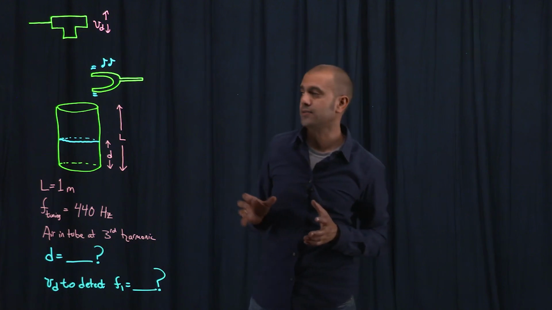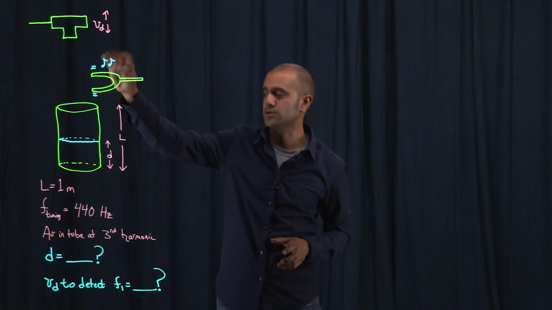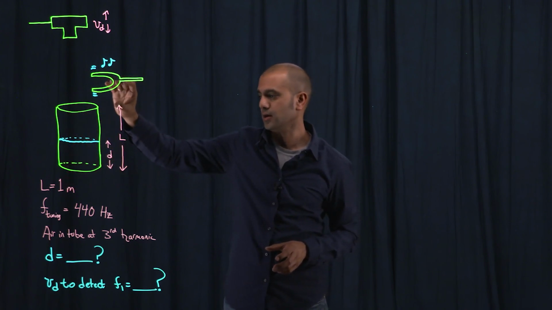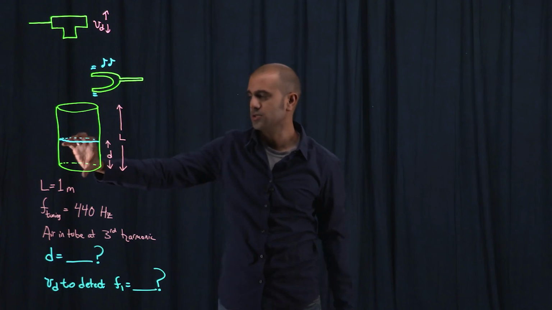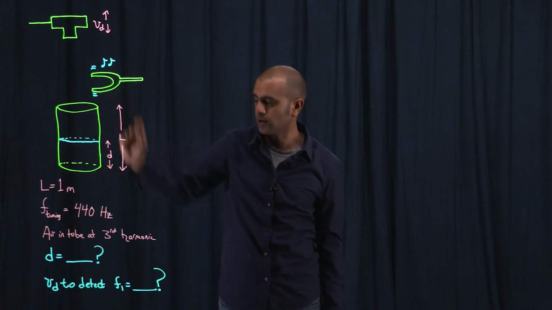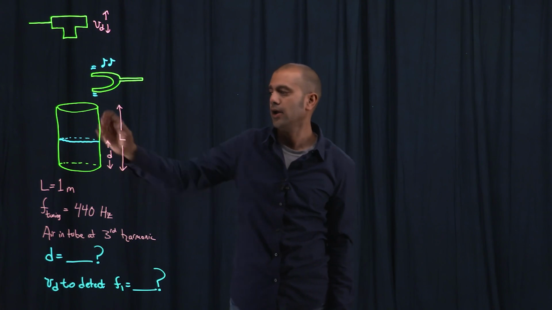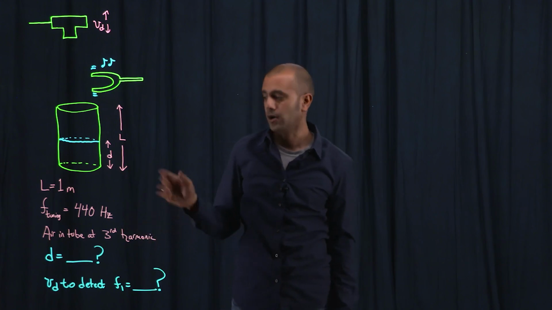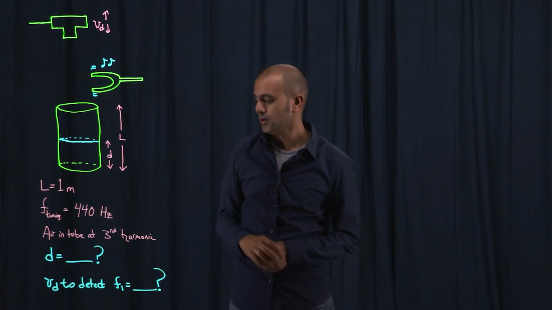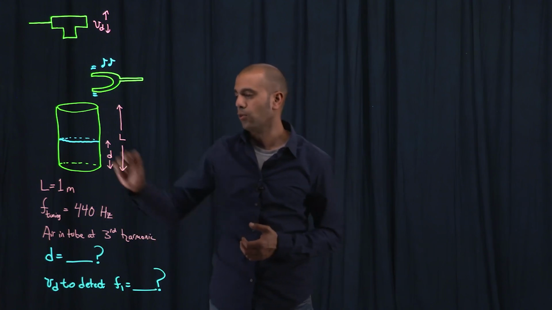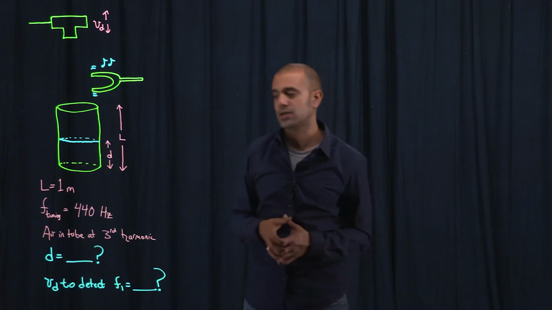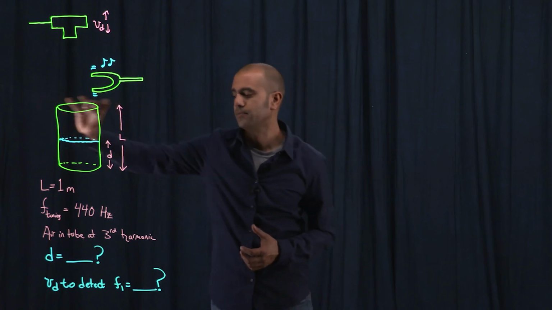In this problem, we have a scenario in which a tuning fork is struck right above this partially filled tube of water. The depth of the water must be chosen such that when this tuning fork at 440 Hertz is struck, it should set up a standing wave inside of this portion at the third harmonic, also at 440 Hertz. The first part of the question asks us to find out what is the necessary depth of water for that to occur.